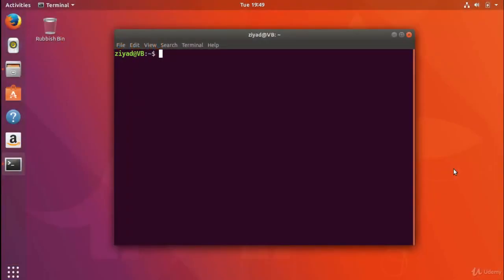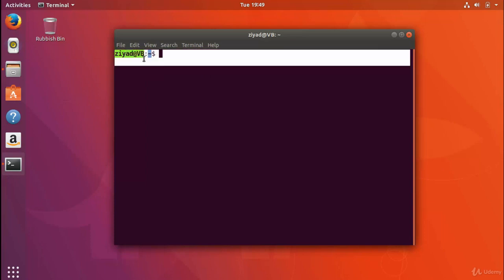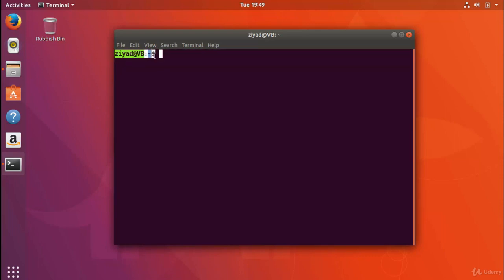Okay, so here we are in the terminal. The first thing we'd like to know when navigating the file system is where we currently are, and the shell already tells us this. Over here on the left you'll see a bunch of text that is known as your shell prompt, and the shell prompt is everything up to this $. Now let's break it down and show you what each bit means.